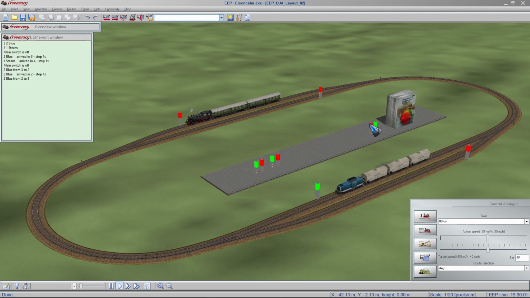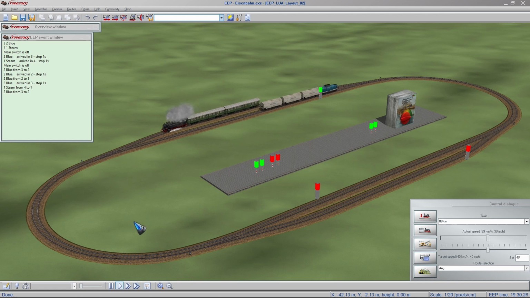And then if I start, there it goes. And if I now start the steam engine, of course, it cannot go because the track is occupied. It is all taken care of automatically, no collisions. And the sensor that we placed here is looking at the end of this train, so if that last wagon has passed, only then the steam engine will go. That should be now. Yeah, there it goes.